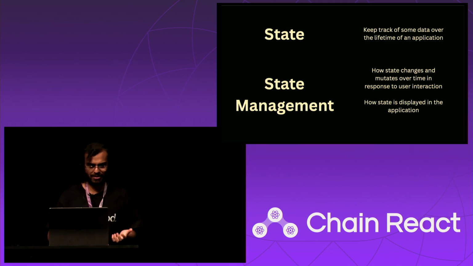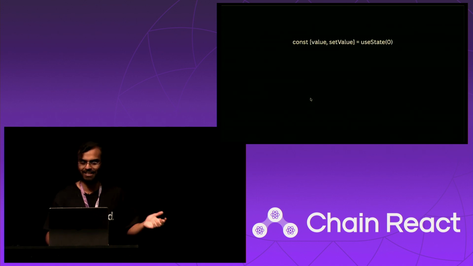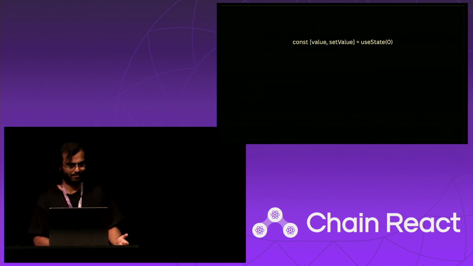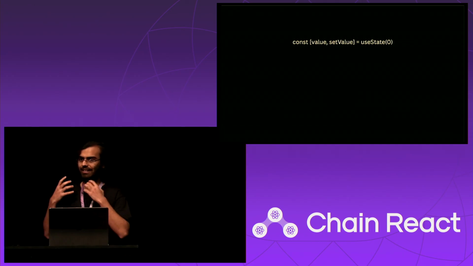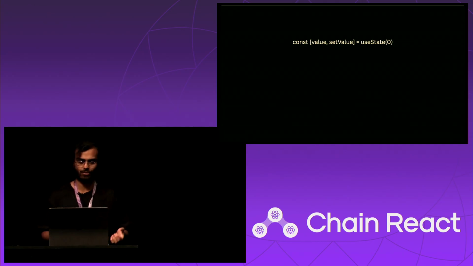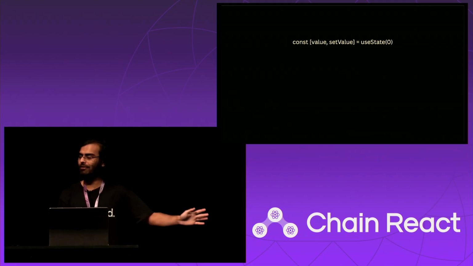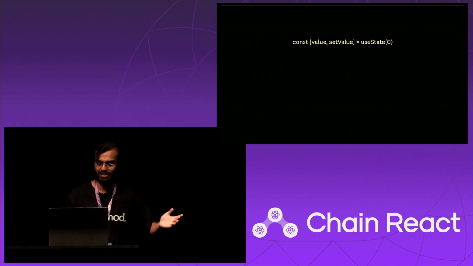So how does state management even work? How do we do state management? Well, our framework provides us with a very handy mechanism called useState that we can use. It's pretty simple. It's an extremely flexible and powerful primitive that we all have access to as application developers. But there are some problems when we use this directly for our application state.